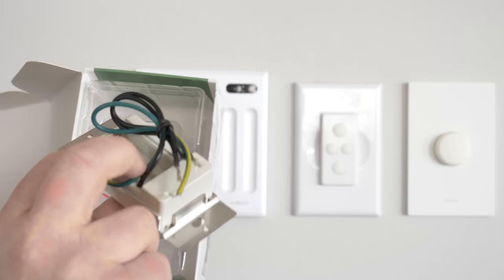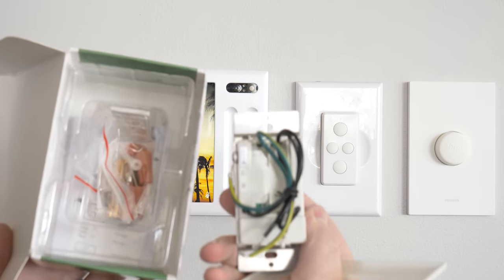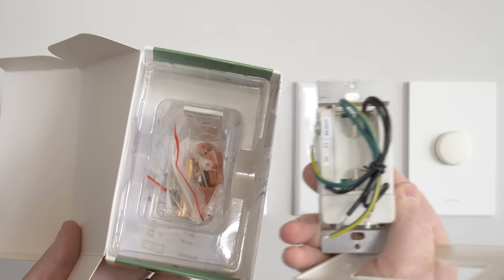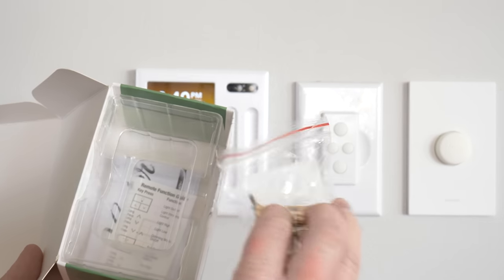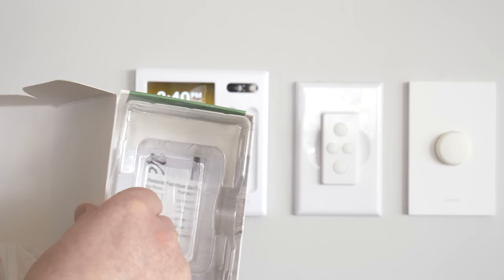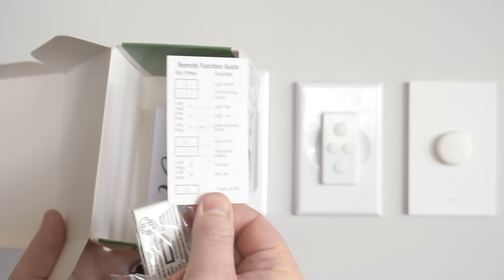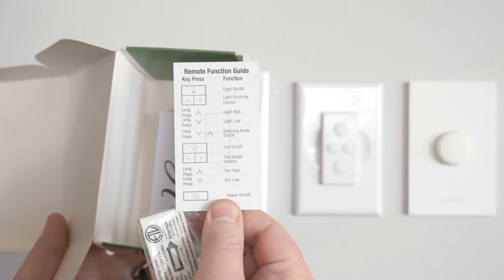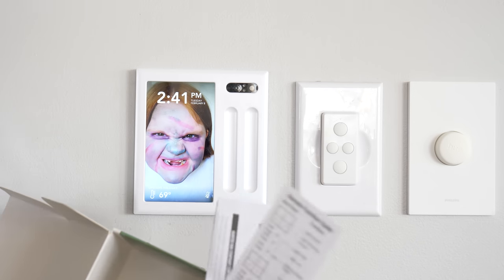And then here on the back, we have ground, and we have the load going to the fan and the power going to the switch, as well as placement for two AA batteries. And in the box, it does come with the batteries as well as some wire nuts and other screws to get this mounted and set up. And here is a little quick control guide, and again, has very similar functions to the remote that I just showed you. Let's go ahead, turn off the power, get this installed.